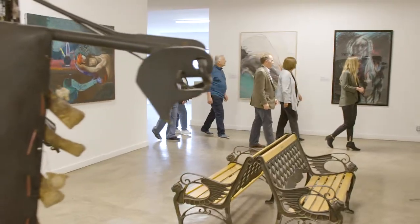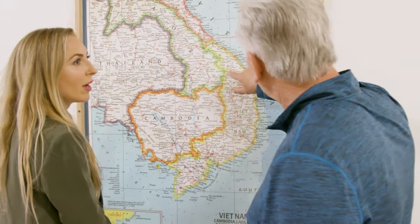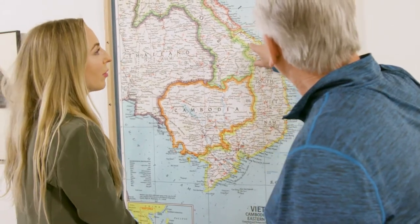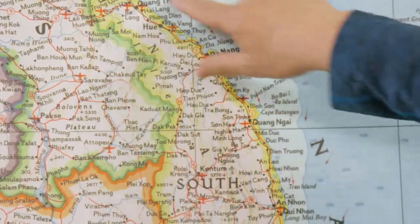In this exhibition there is an actual map of Vietnam. I was looking and I did see where I was out of. I was very grateful that Brittany, our producer's dad, was here with us doing the tour because he actually fought in the Vietnam War. To go over to the Vietnam map with him and have him use his finger to point out where he fought and where he engaged the enemy, it really makes it personal.